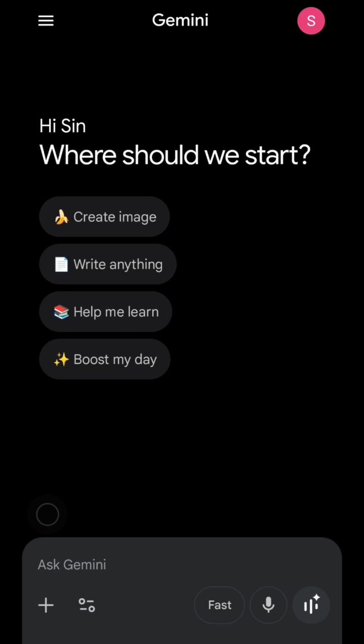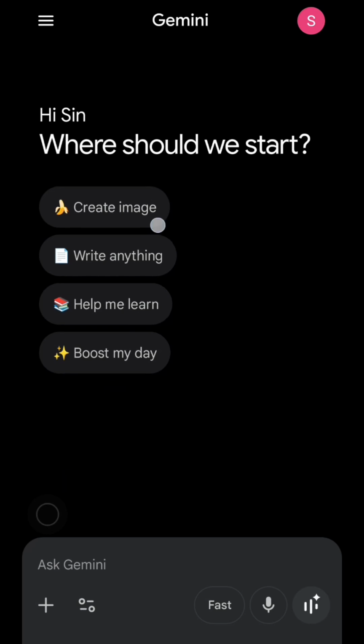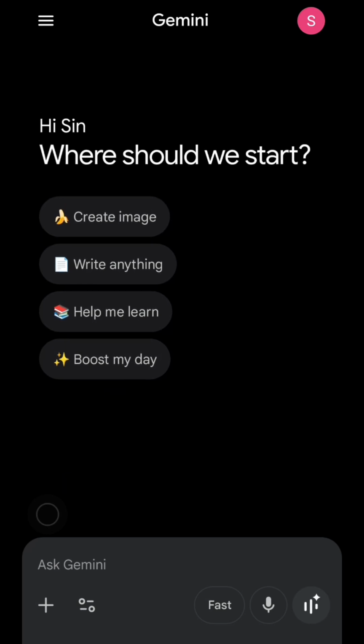Okay, let's get started. First, just open Gemini. You can open it through your browser or mobile app like this. And then next, just simply log in using your Google account. And once you're inside Gemini, just simply tap on Create Image, this one. Or you can also tap on the Tools icon and then create images like this.